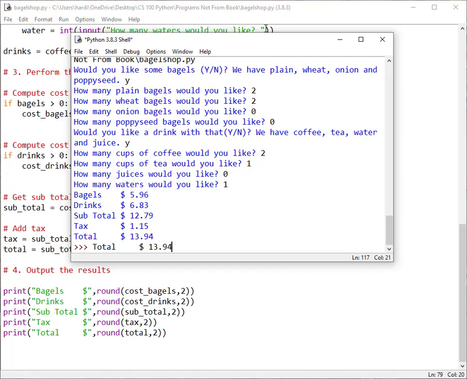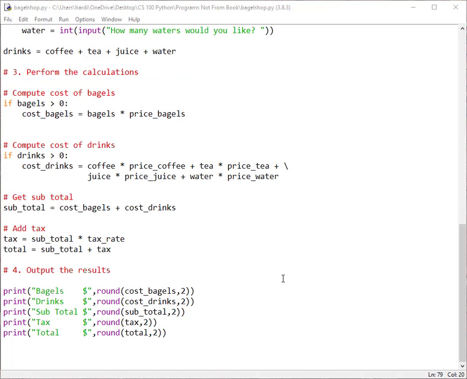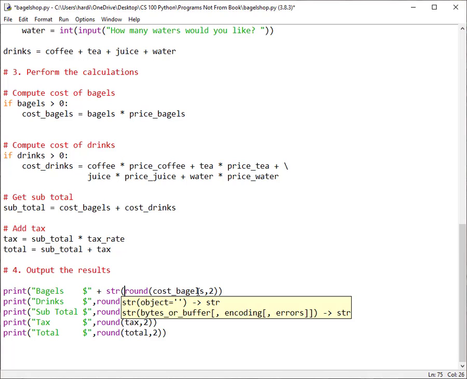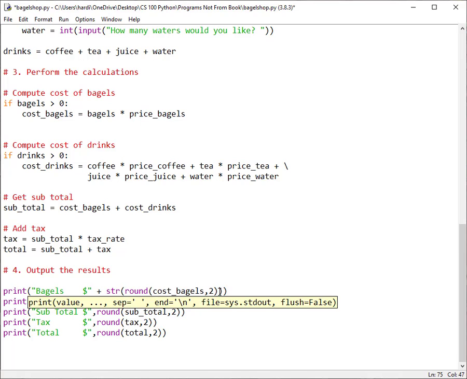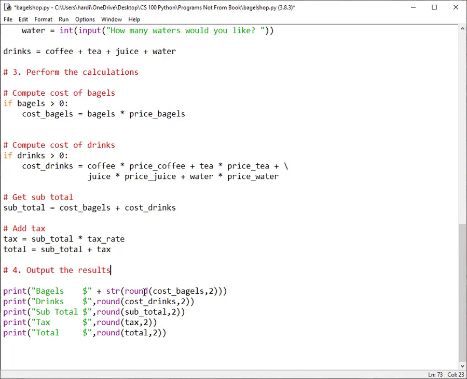So I'm not going to go through it again. If you look back over here, we're rounding these, and when you print something out, in fact, the real issue here is that there's a comma, and it puts in a space when you do that as well. So I forgot about that. If we really wanted to eliminate the space, then we'd have to use the concatenation operator, and we'd have to convert that to a string, and then add that all on here like that. If we did that, then we wouldn't have any extra spaces there.